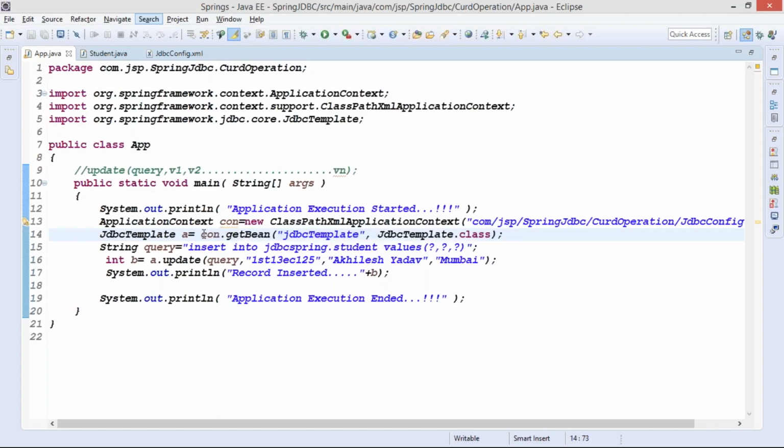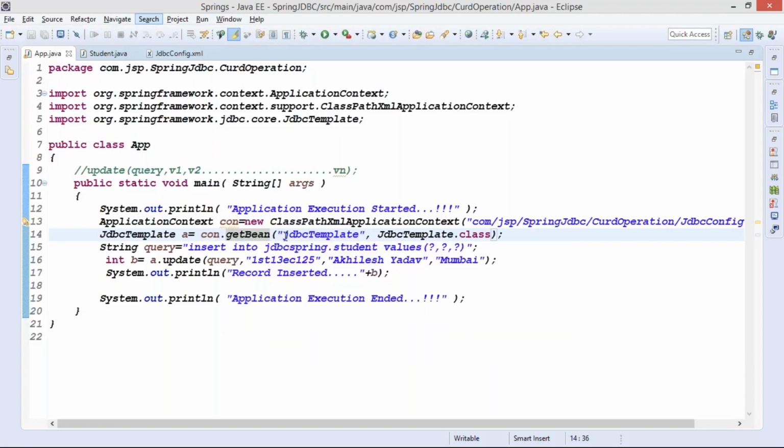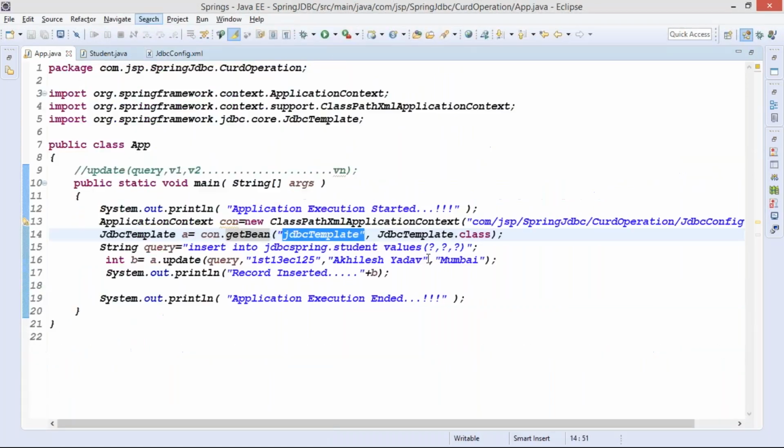We are asking the IOC container to get me the object of JDBC template, so I'm calling con.getBean. Here we need to pass the bean name that we declared in the configuration file. You can perform upcasting, or in the second argument pass the class name, so I'm going to pass JDBCTemplate.class.